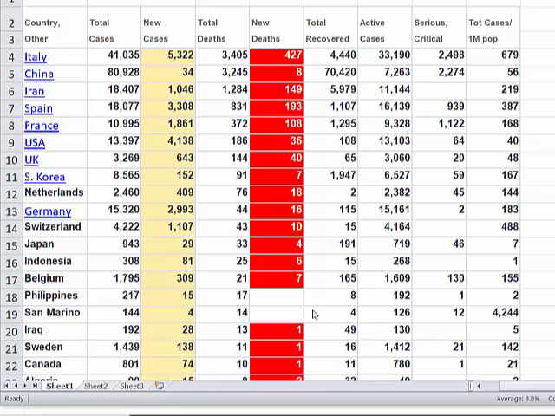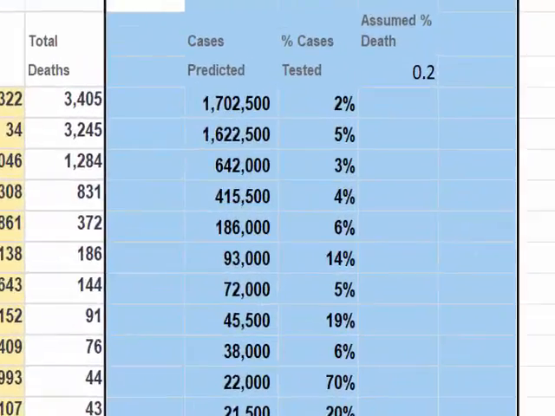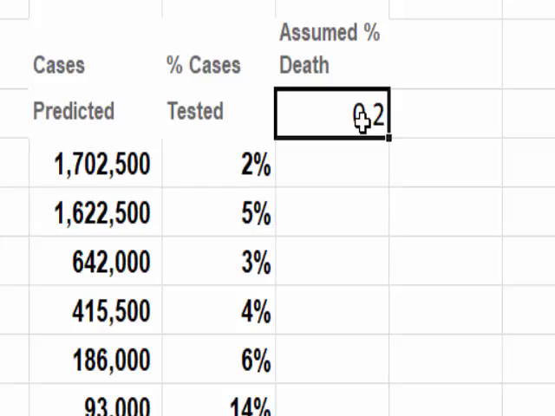So then you want to go back from the number of deaths. What I've done is take the original data from that web page and cut and paste it into Excel. This is less cluttered. I've decided that the death rate is about 0.2%.